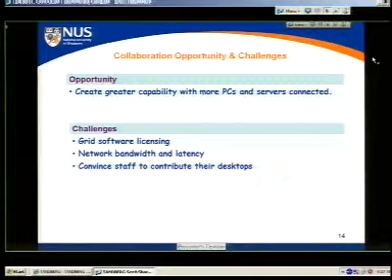Of course, to do that, we have to address the licensing issue, because we are using commercial software for this grid enabling, and it will also depend on network bandwidth as well as getting more and more users to use it. So for the next two slides, you can reference them, basically showing two of the options for how we can share resources in this kind of environment.